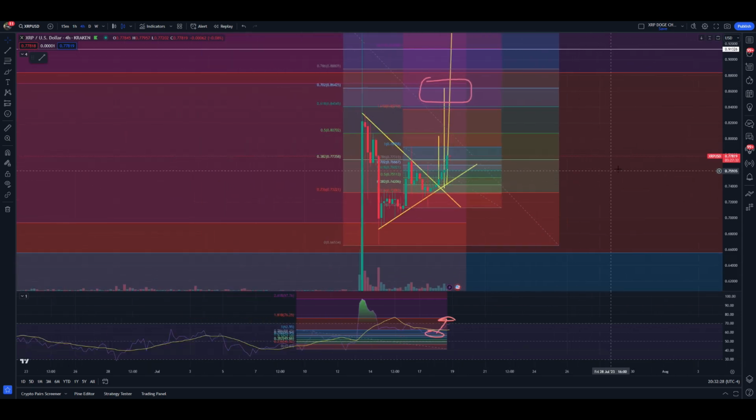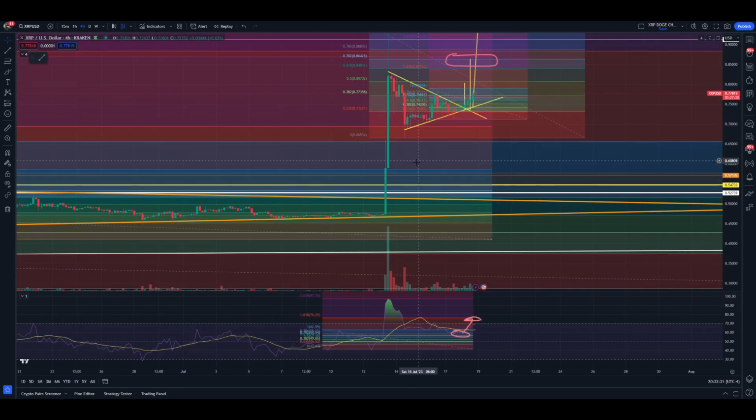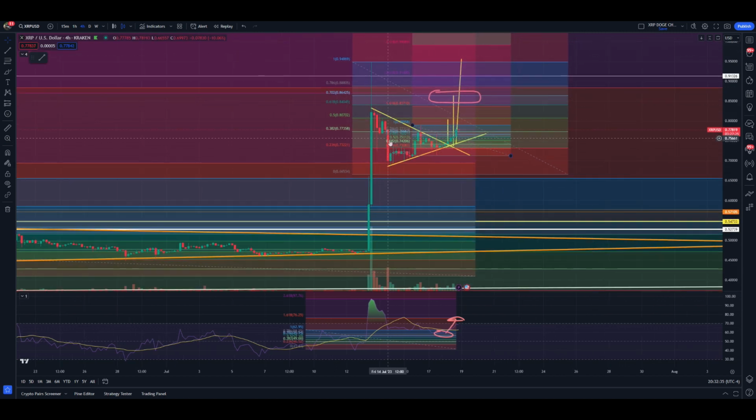Those three targets in succession, because you usually use the flagpole length here for the full. Then you have your little pennant here as well. You can use that for the short-term target right here, as you can see right there. And this one was the closest one we had right there. So that's my thought process.